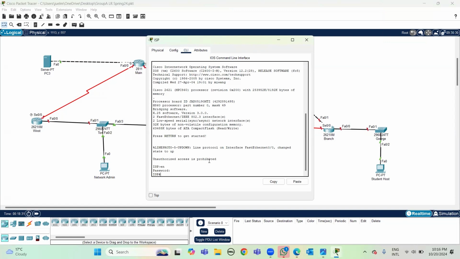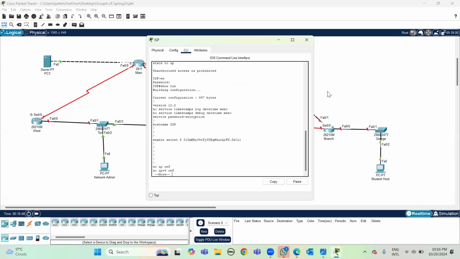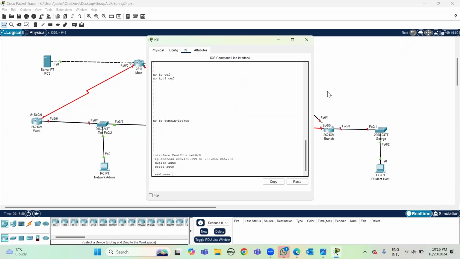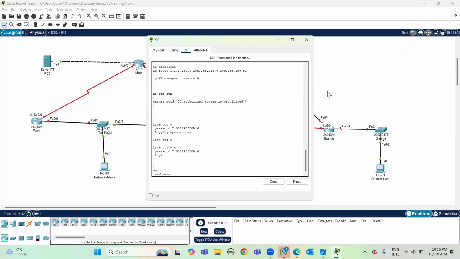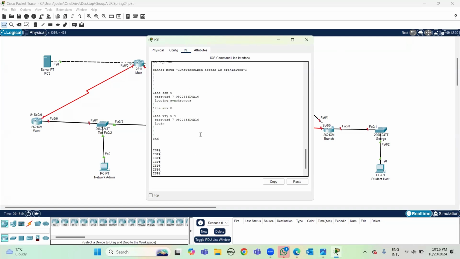Now we can access the ISP router's configure command interface. We use show run.